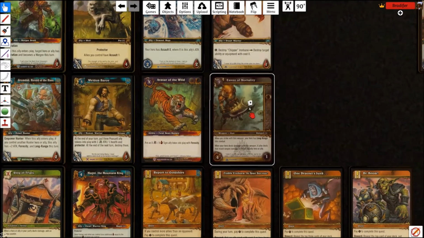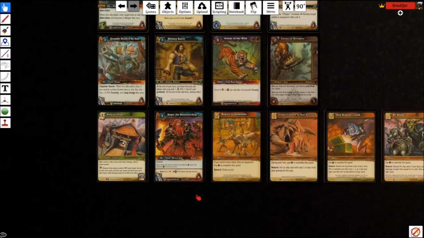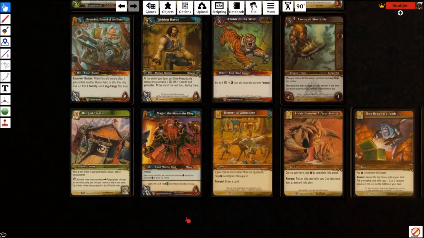Envoy we talked about earlier. This is one of the ways that no matter how many creature removal spells your opponent has, you can just choose to start going face with Envoy of Mortality, just shoot your opponent for 4 every turn. Even if you take 4 back, there's a point at which it won't matter if you just kill him before you die. It's a great way to end games. We talked about Ring of Trials already.